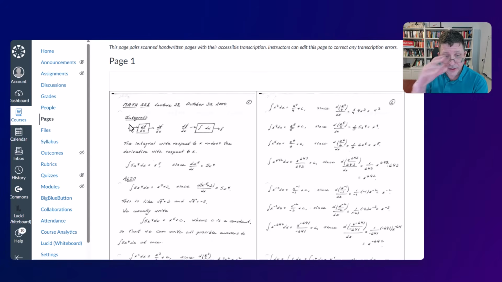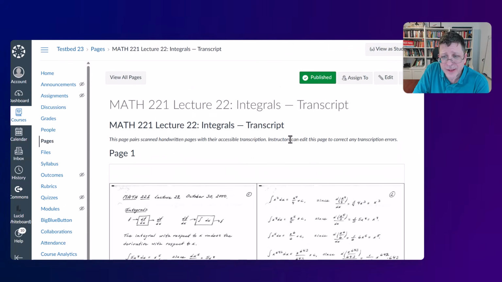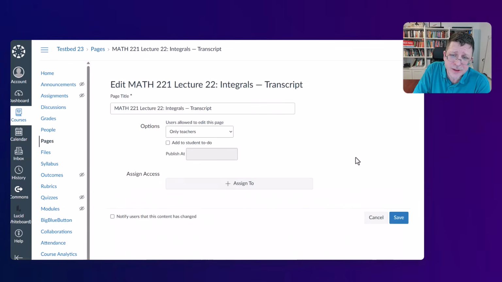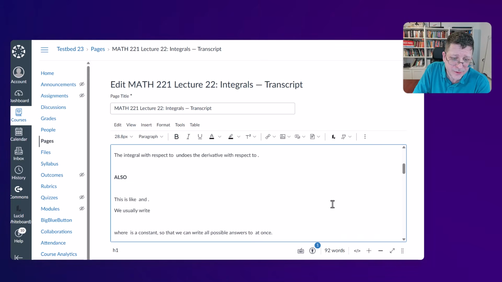So you see here, I'll read this horribly, but like integral df over dx to df over dx. I don't know this math, I have to admit. But the important thing about me not knowing the math is that's exactly why it's important that the instructor be able to edit this output.